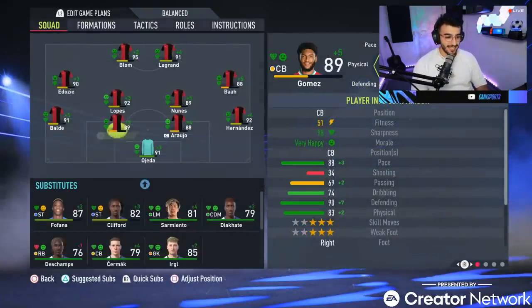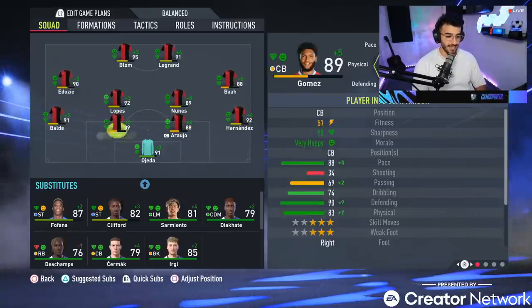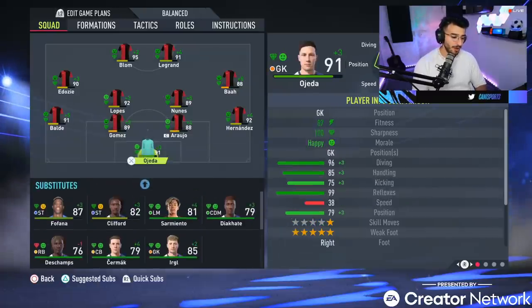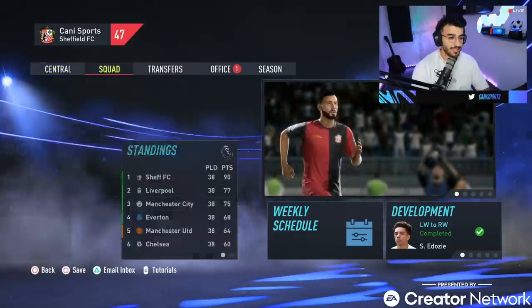We are looking at a team that is nearly all 90s. We're just missing 1, 2, 3, 4 players. 7 players are 90 plus, man. Even my bench, Fofana, 87, 82, 81. Come on, 85. Please, man. Please. I might have to buy Joao Felix from Atletico Madrid. You know what? I might have to do it.